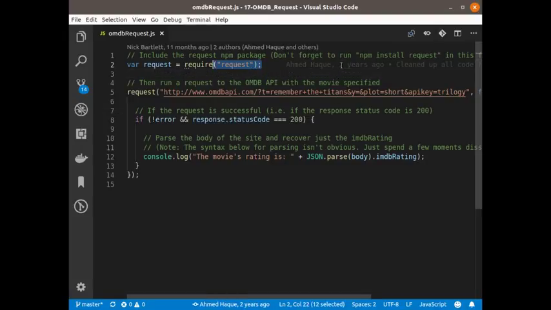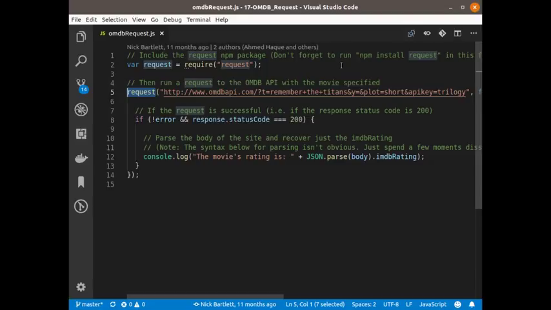Again, we have a request module, right? We require request. Request is literally a function. So this one is also different. Normally our requires up until this point, like with fs and all the stuff we've done, have been objects. fs had functions on it: fs.readFile, fs.writeFile, fs.appendFile. This one is literally a function. So when we call require, we just get a function back.